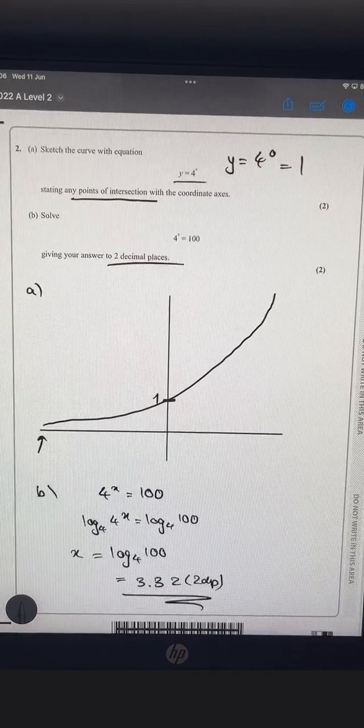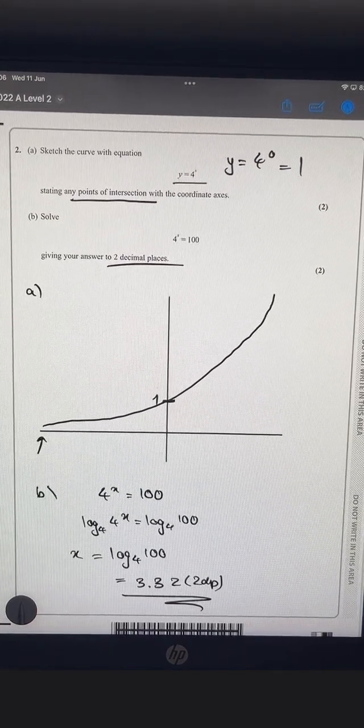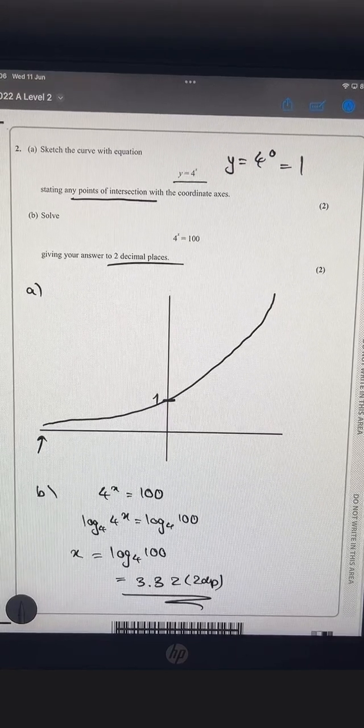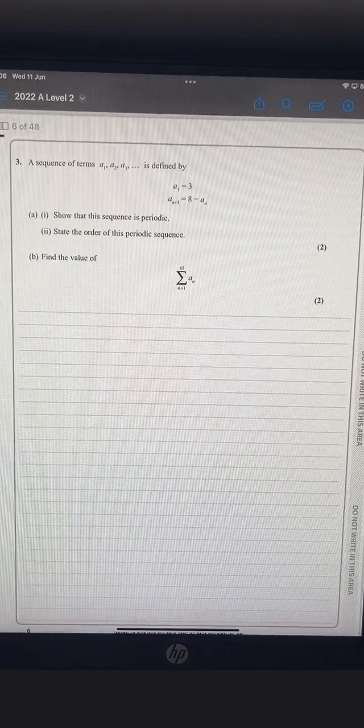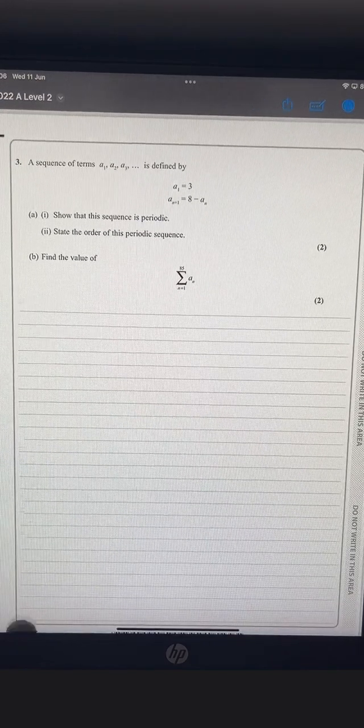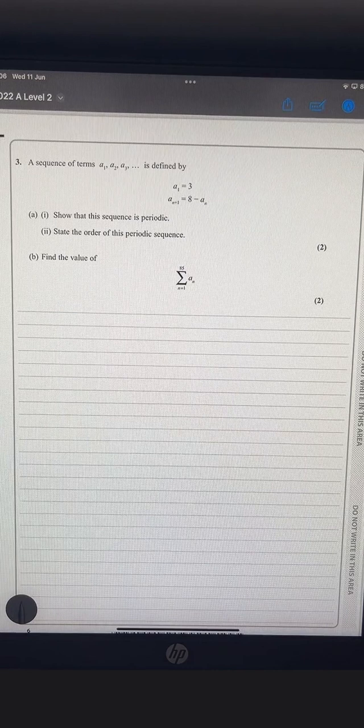All right, so I'm just going to check the chat. Is everyone all right with this so far? All right, cool. So nice, 8 marks to start off. We should have plenty of time to do those questions, so we can give time to the harder ones later on. Question 3 is a sequences question, and this looks like it's a recurrence relation one.